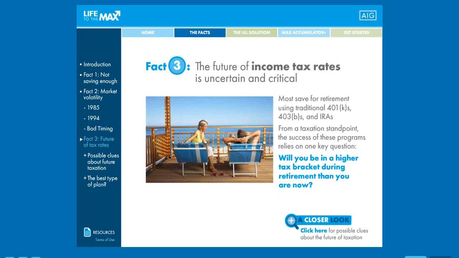Well, what happens if tax rates go up? Even if you're taking in less money, you might still be paying the same or more in taxes than you were before. And let's face it, we know what really happens when people retire. What's the first thing they do? They start traveling. They go all over the place. They see all the places around the country and around the world that they never had time to during their working years. Well, guess what? That costs a lot of money. You've got to pay for gas, pay for airfare, pay for the hotels, pay for meals, eating out all the time. Right? People travel their first few years of retirement. Now, okay, once they get to the point where they've done all the traveling, they stop.